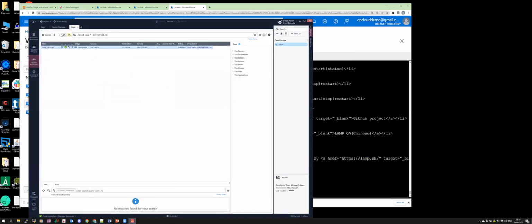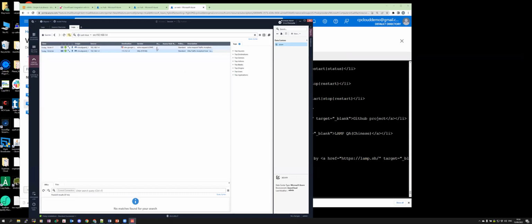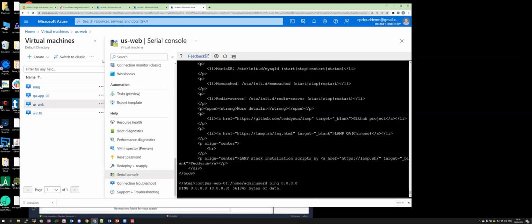I'm going to see the access rule, but I don't have ping because I don't have a NAT rule. Okay, and it's working on rule number 3. So this is why it works on rule number 3, but I don't have a NAT rule. This is why I don't get a response.